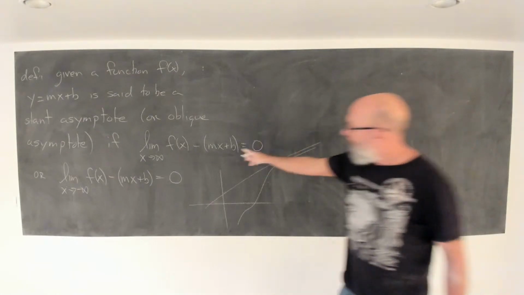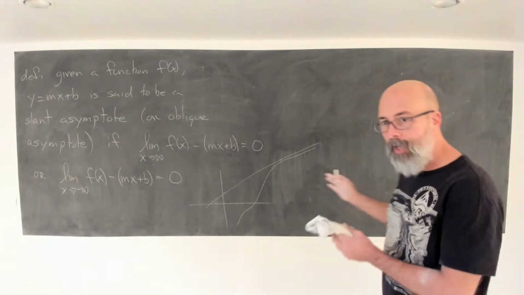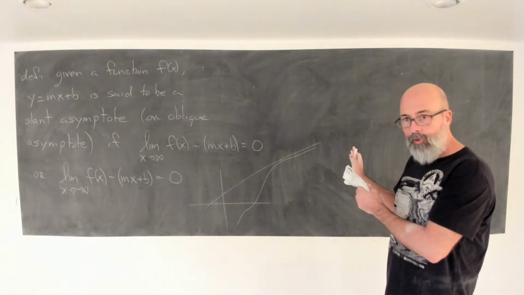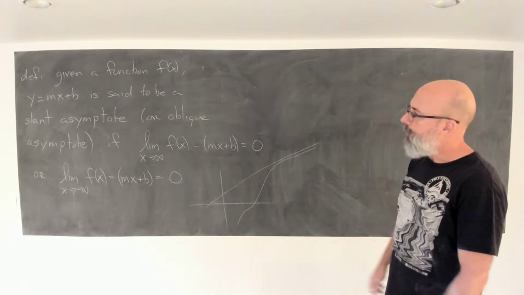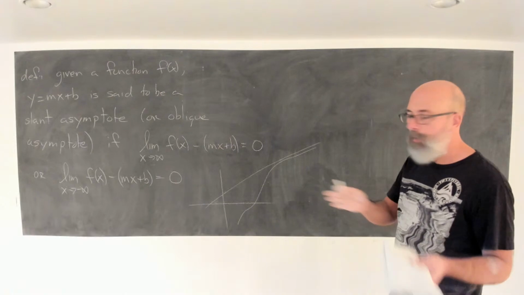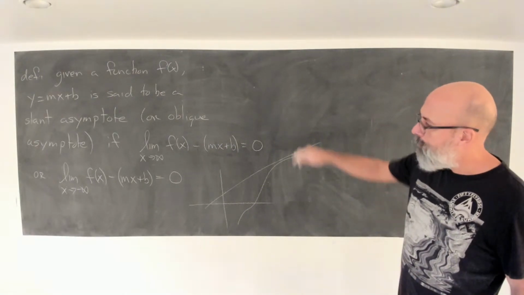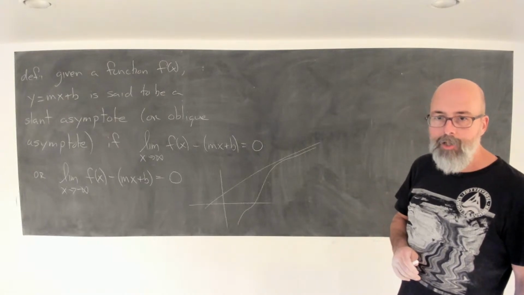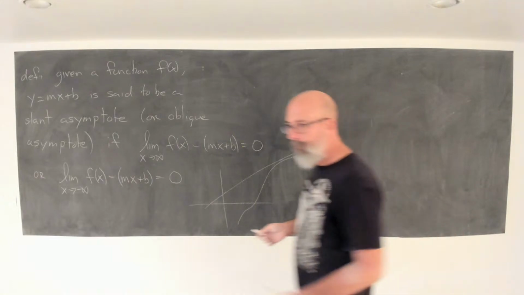The two slant asymptotes may be different, right? You know that the behavior of your function for large values does not impact the behavior for large negative values. So the behavior could be different. There could be two slant asymptotes. There might just be one on one side. Who knows? Shall we consider an example?